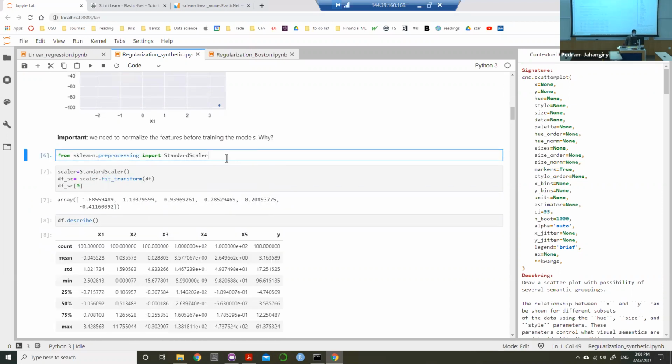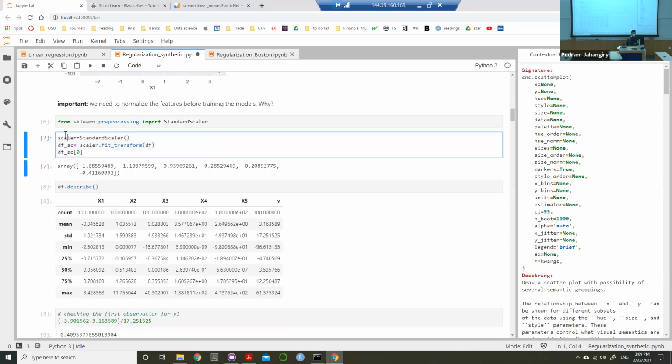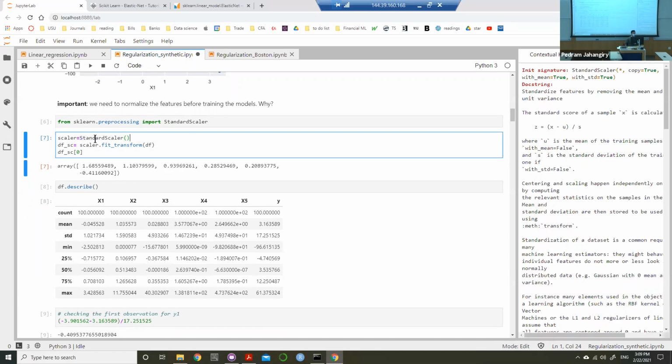Okay, now how do we do that in Python? You have to use one of the modules from scikit-learn. It's called preprocessing, and you're going to import StandardScaler. This is a class. Now StandardScaler is imported. Here you have to define an object, and I call it scaler. You can call it anything, but this should be an object, right? We're saving the StandardScaler in that object, right?